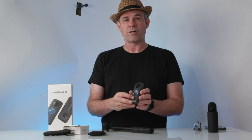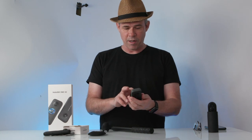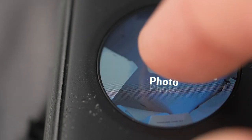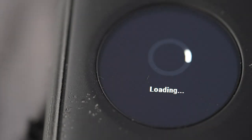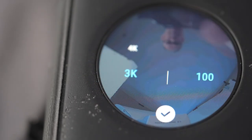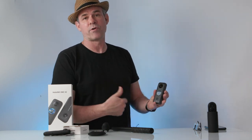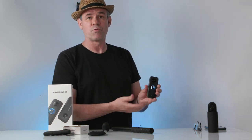There's a side button to turn the power on, a front shutter button, and all modes and settings are accessible on the touch screen. Swipe to see settings, swipe up to switch between video, photo, and time-lapse — just tap to select. Going into the screen you can tap to see camera settings, swipe to the side for exposure settings and shooting modes. You can choose JPEG or raw, so you can shoot raw photos.